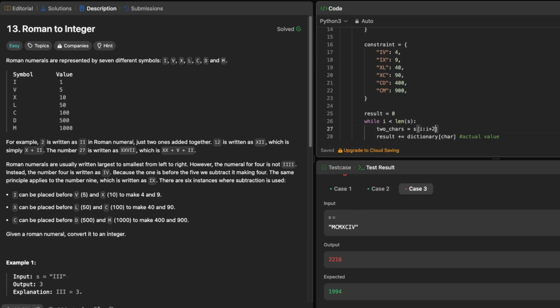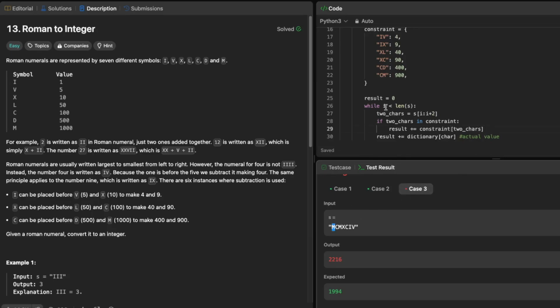So if you see, that's what I'm doing here. The while loop is just to make sure I go through every item and then pick the two characters. I already have a dictionary of the constraint up there. Then I check if those values are in the constraint. If they are, I just add the values, and then I move the iteration, the pointer.